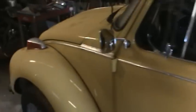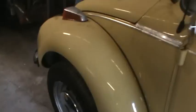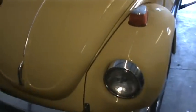We're going to do a little service on this today, so I thought I'd turn the camera on. Some of you guys want to check this out, because you don't see them this clean very often. But very nice car. Doesn't appear like it's been wrecked in the front. Everything's really nice and straight.